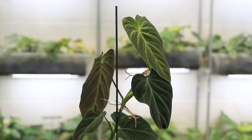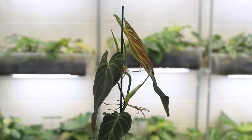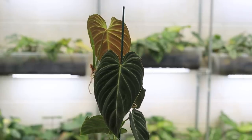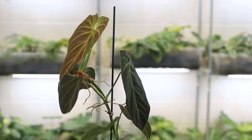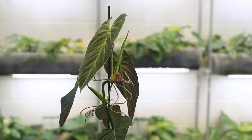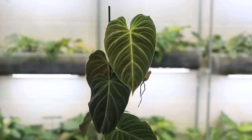It's interesting because I wouldn't argue that either parent is amazing at certain things. Philodendron varicorsum happens to be a spider mite magnet — I don't know if it's the hairy stems, but spider mites love that plant. Melanocrysum doesn't really suffer from that, but doesn't size up as well as you'd think. That said, these two plants created a marriage in heaven. Whenever I've imported these plants, they've come in all floppy, and literally 24 hours in water they've plumped right back up. They are tough as nails.